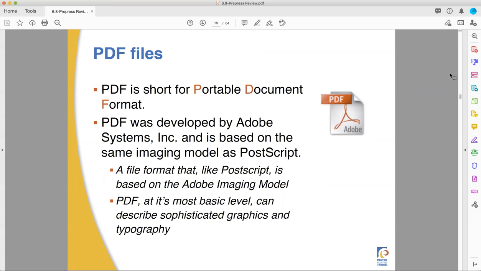It was developed by Adobe originally using PostScript. Remember, PostScript is that secret language that printers and computers share to describe images and text when you send it to print. When you say file, print, your computer's converting your document to PostScript and sending that to whatever printer's connected through the network. But PDF uses similar language and makes a version of it that's easier to use.